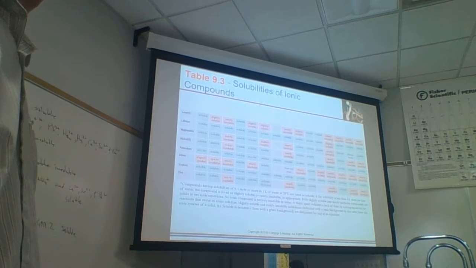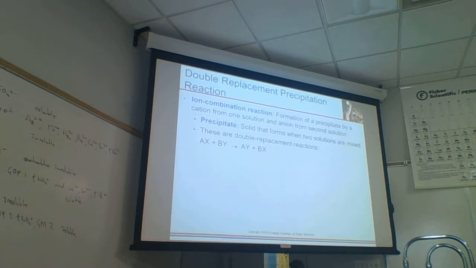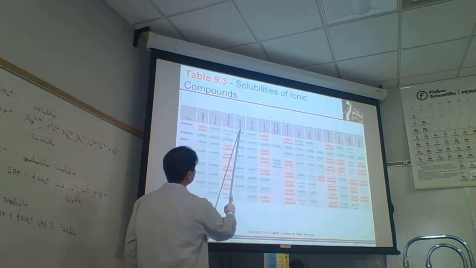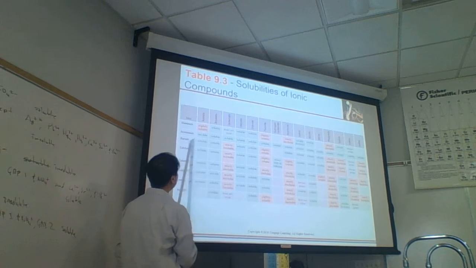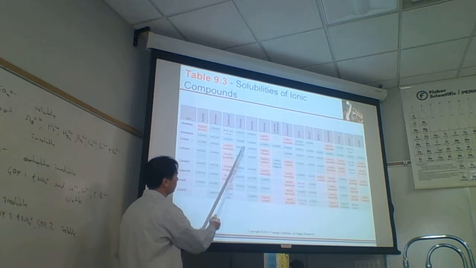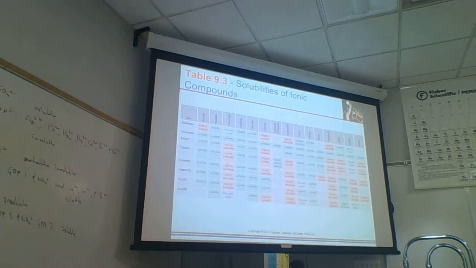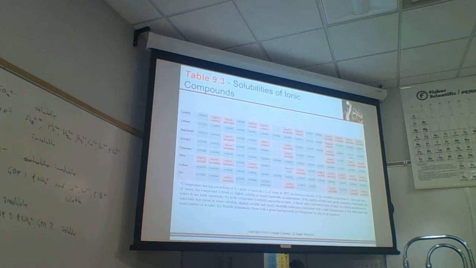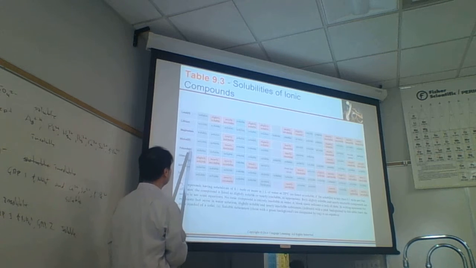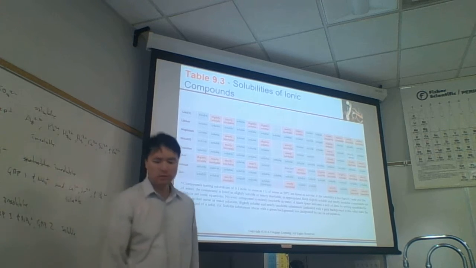Nitrates, acetates, and chlorates. All right, so let's take a look at the anions up here. All right, here we have chlorates. Aluminum chlorate, ammonium chlorate, barium chlorate, calcium chlorate, cobalt 2 chlorate, copper 2 chlorate. They're all soluble. Chlorate's a fourth row. Lead 2 chloride, lithium chloride, magnesium, nickel 2, potassium, silver, sodium, zinc. They're all soluble. That's chlorate.